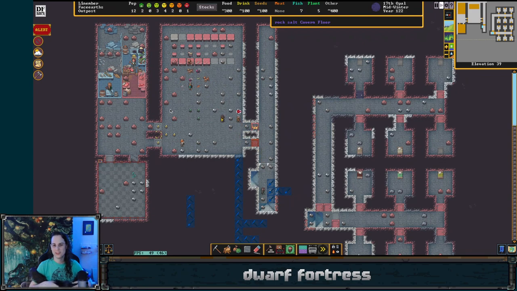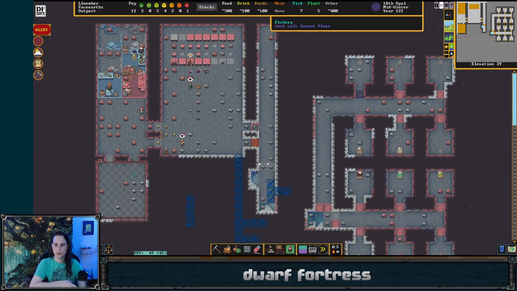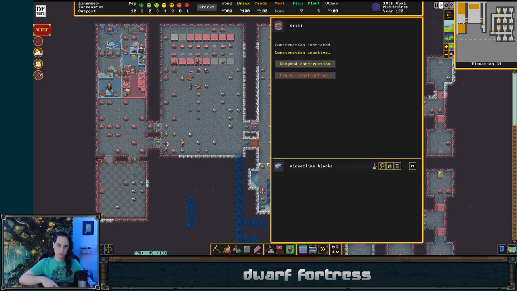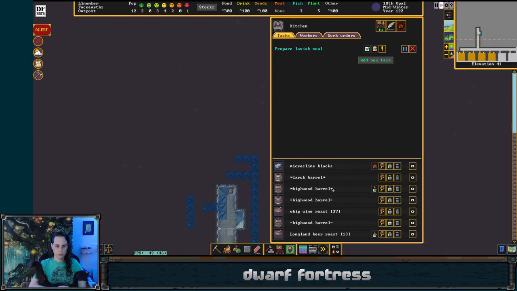We are getting tables and chairs set up in our dining room. We're setting up our food stocks and such. This is gonna be our food stockpile and all of our kitchen places. Got two stills. We already got flies in here.